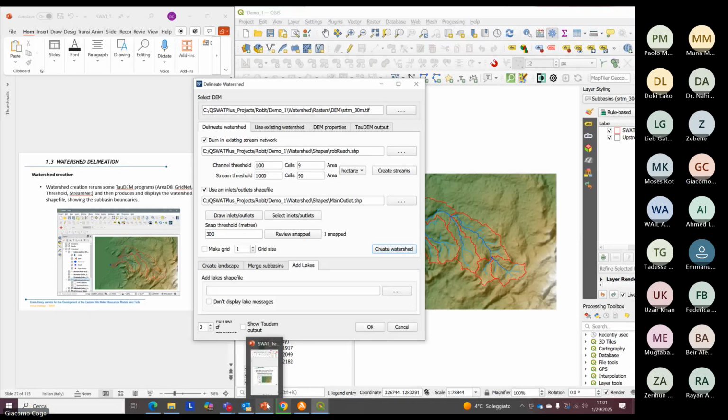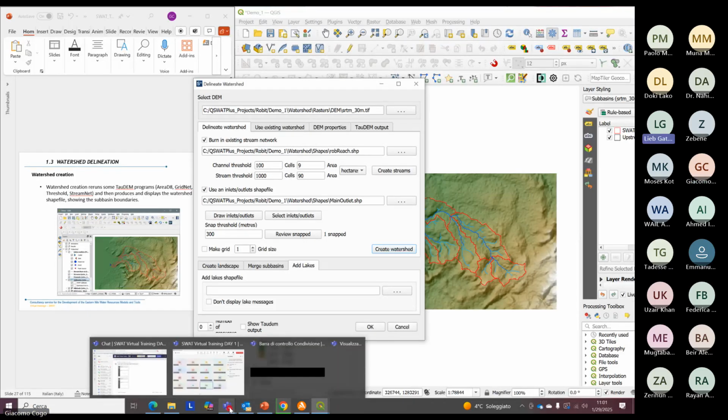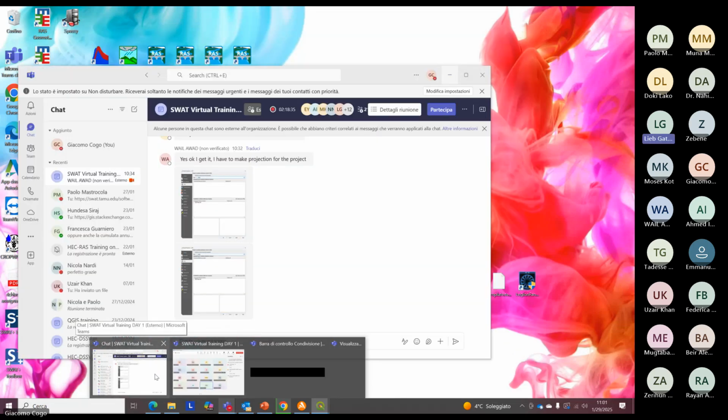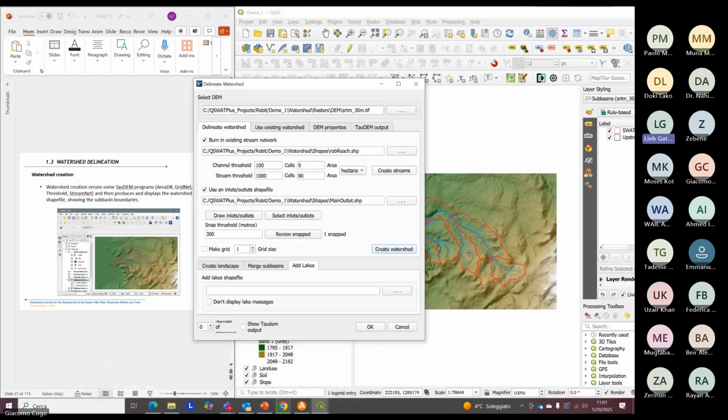So I have a question. If you want to clip the sub basin, you want a small catchment, not all of it.